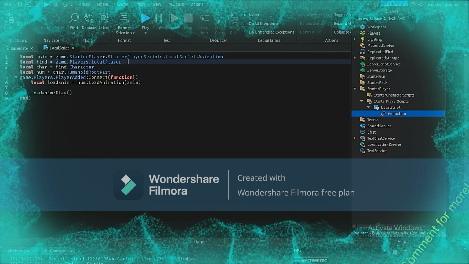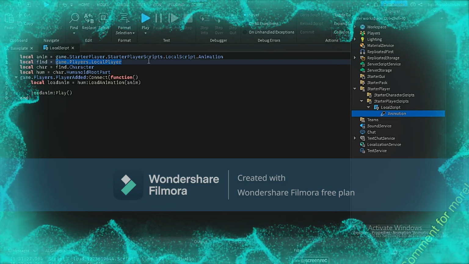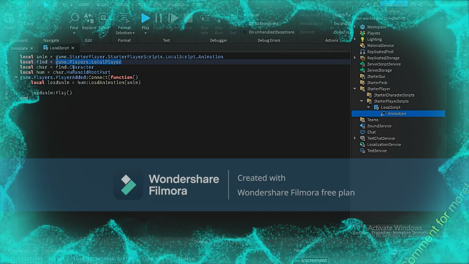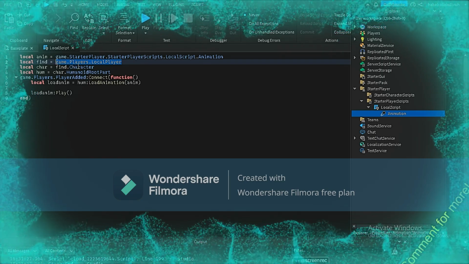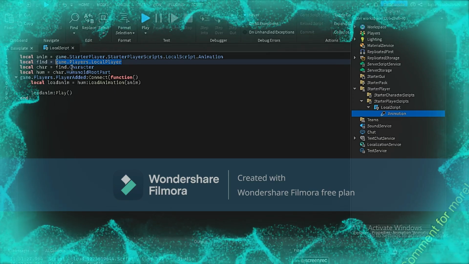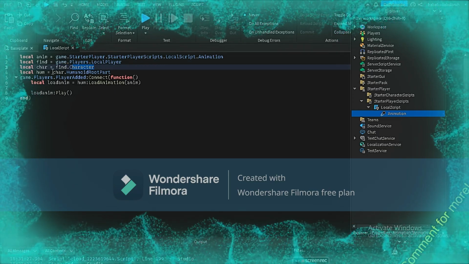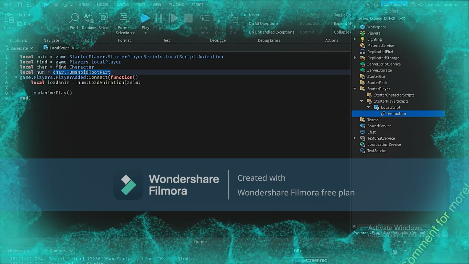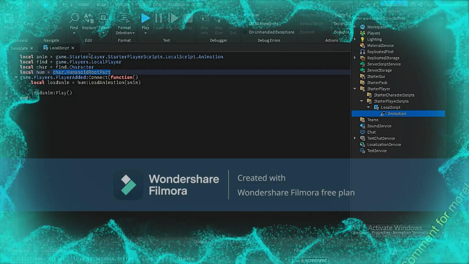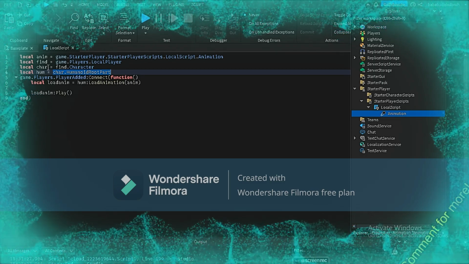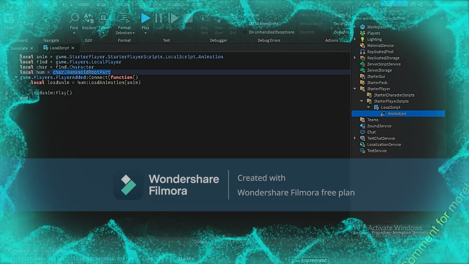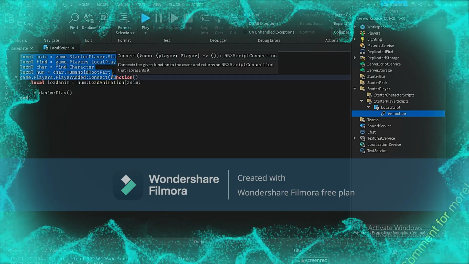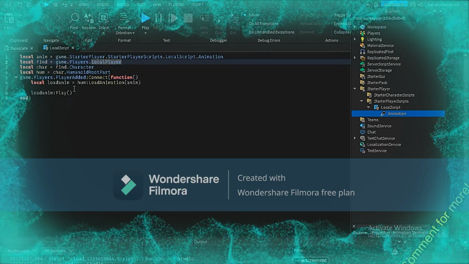So how do you get the player in a local script? Game.Players.LocalPlayer. And then a child of the player is the character. And then a child of that is the HumanoidRootPart. I don't think, yeah, it is a child. So then we're getting the HumanoidRootPart. Then after that, I just made a function. I didn't put all of it inside the function, but you don't need to put it all inside the function.